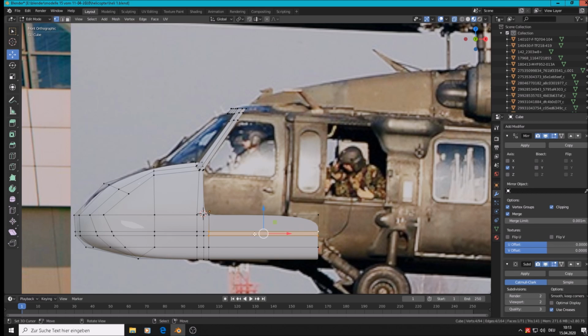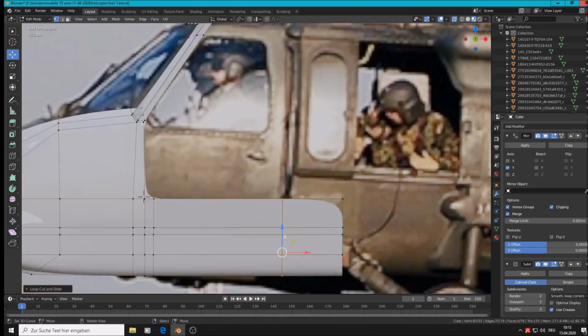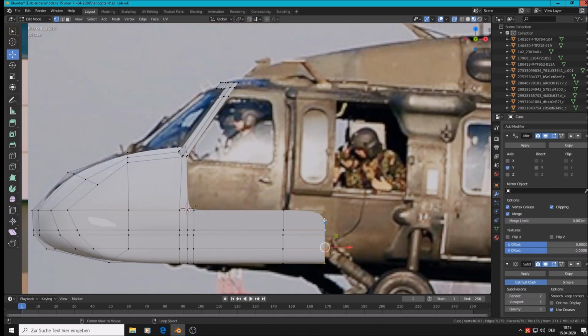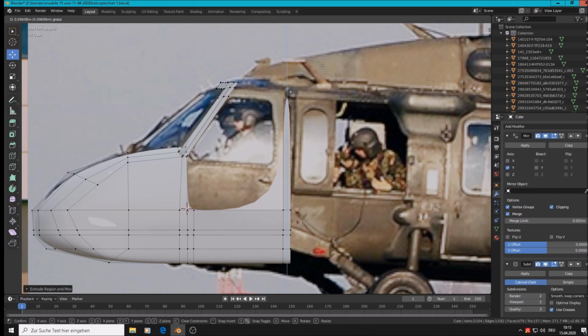That's it. So here we need to go up. So Control R, bring a loop in here. Then we take the rest here and bring it much more there, so that we can go straight up here. That means we select them both and extrude them upward. We got also this stuff.